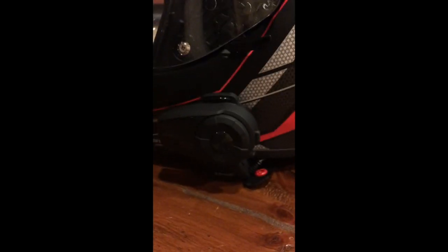Basically, you set this unit up. Be sure to download the latest firmware. The Sena system comes with a cable that is used to charge it. It plugs in back here, charges the battery, but can also connect you to your computer. And then there's a little piece of software called the Sena Device Manager, which will check your firmware, and if it needs upgrading, it'll download it and prompt you through that process. It only takes a few minutes.